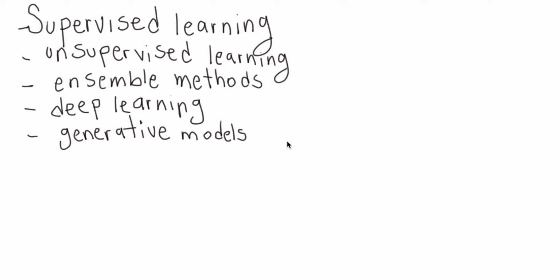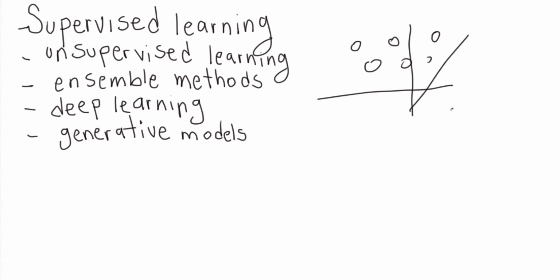So in supervised learning, you basically have the training data already. For example, you have a set of data with white training examples with certain labels, and you have black examples here. In this set of examples, you've already had a prior sample, a prior distribution where you've labeled all your data points.